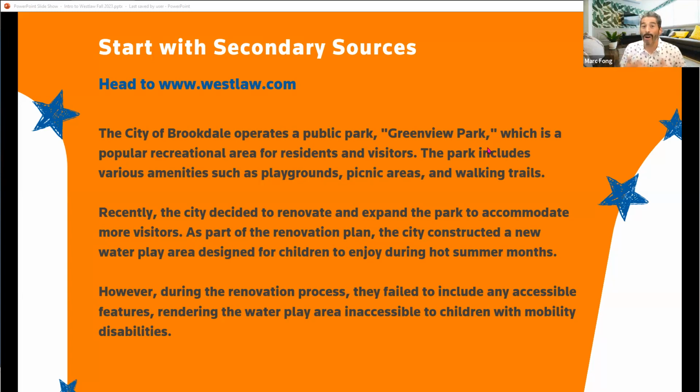So somebody has already looked at the cases, the statutes, the regulations that you're working on, and they are going to go ahead and discuss the context, analyze the application, whatever it is. More than likely, another legal professional out there has already looked at it. Don't reinvent the wheel. Borrow from their immense knowledge and then go to a secondary source and learn about that legal issue. Okay. So that's what our goal is right now.